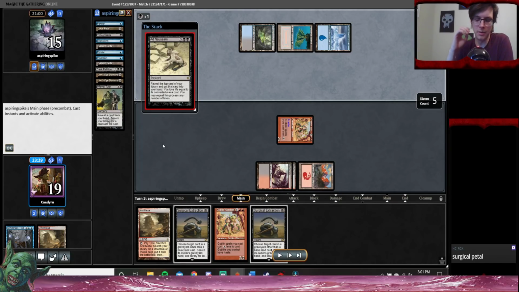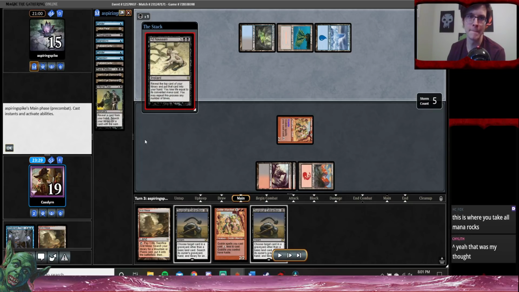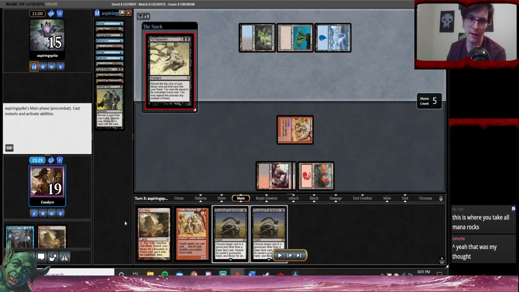So there's a consideration of, do you surgical anything here before the Ad Nauseam starts flipping? I don't think it's correct to do so. There's nothing that he can cast immediately. I would not take all the mana rocks here. Definitely not, actually. Because he's at 15 life, he can't go that deep with the Ad Nauseam, and I don't want to generate 2 extra Storm, and I don't want to lose... Like, each of these represents 2 Storm by themselves, so that's 4 extra Storm, basically.